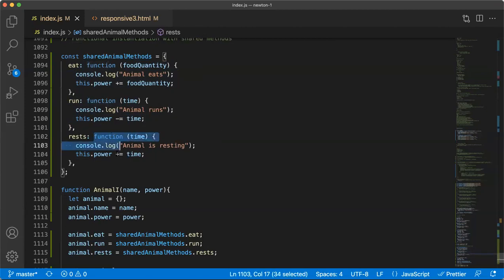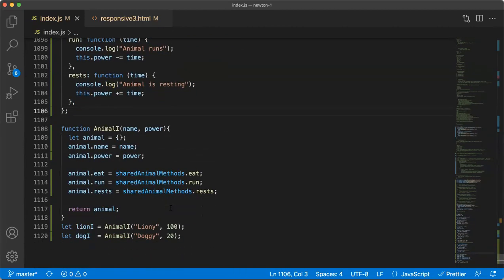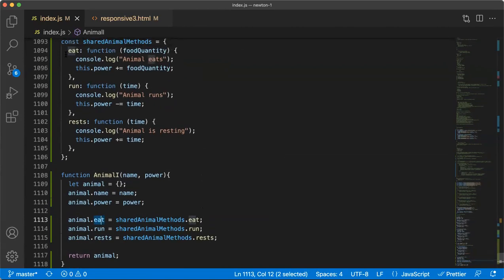While these functions were anonymous, they have a reference attached to them. Shared animal methods.eat is, in some sense, the name of this function. Shared animal methods.run is the name of this guy. So doing this, what starts happening is lion I's eat and dog I's eat are sharing the same method.